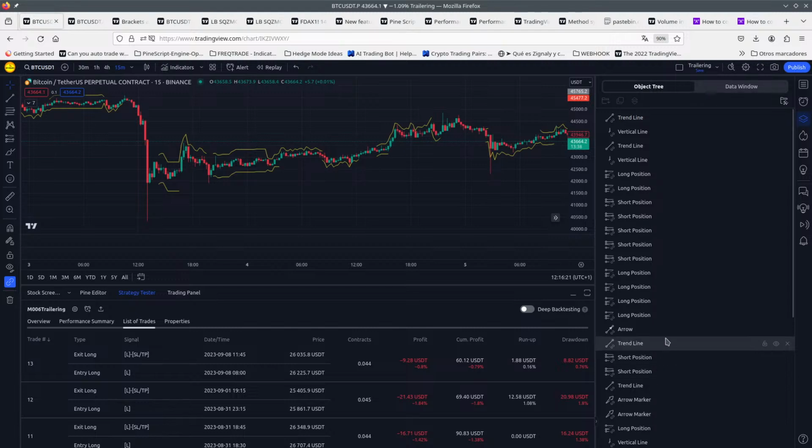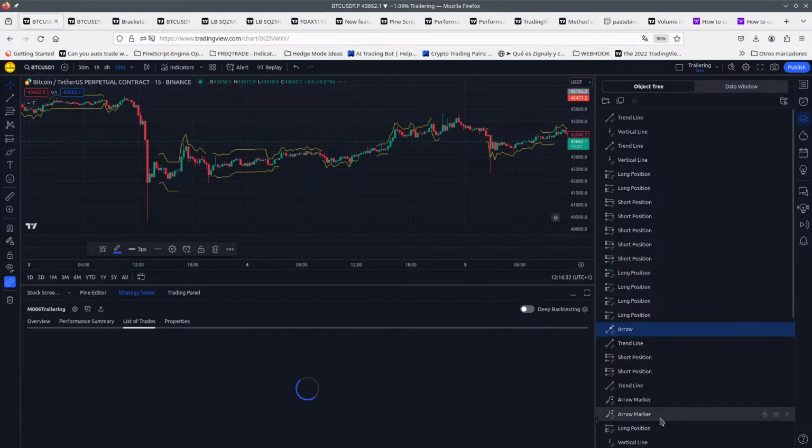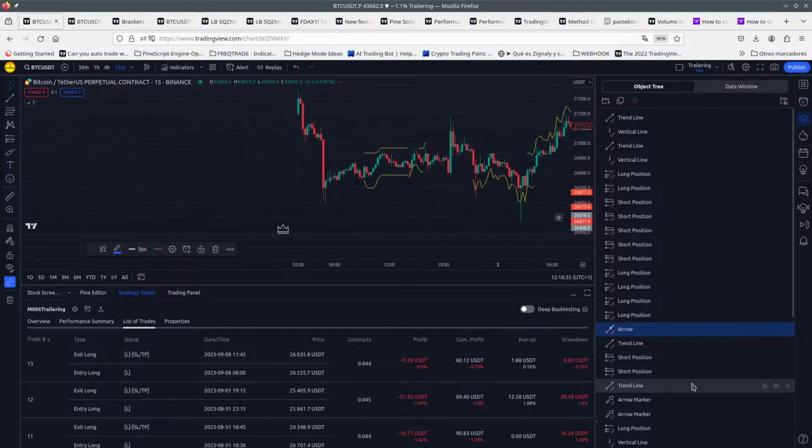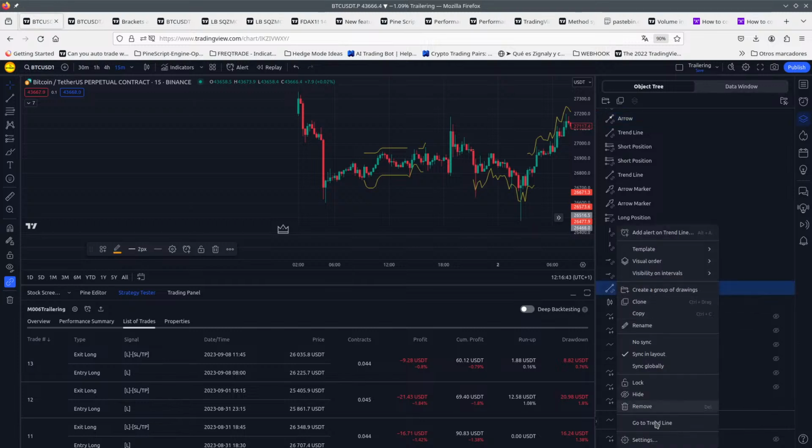I mean, this was an arrow, maybe? Do we have go to arrow? I'm not sure what this is. The arrow is not there. Maybe trend line. Go to trend line.